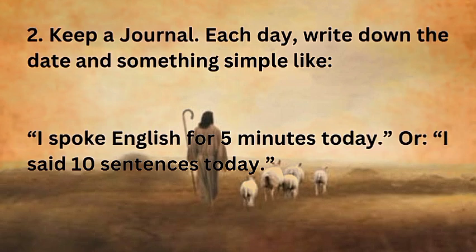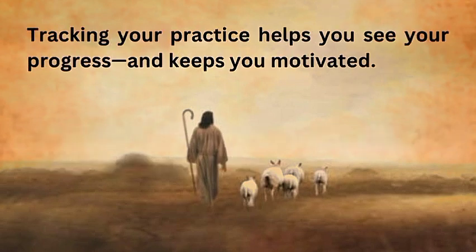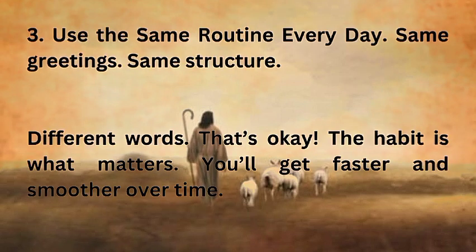2. Keep a journal. Each day, write down the date and something simple like, I spoke English for 5 minutes today. Or, I said 10 sentences today. Tracking your practice helps you see your progress and keeps you motivated. 3. Use the same routine every day. Same greetings, same structure, different words. That's okay. The habit is what matters. You'll get faster and smoother over time.